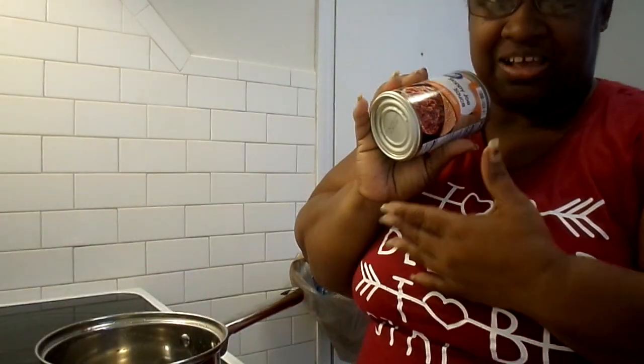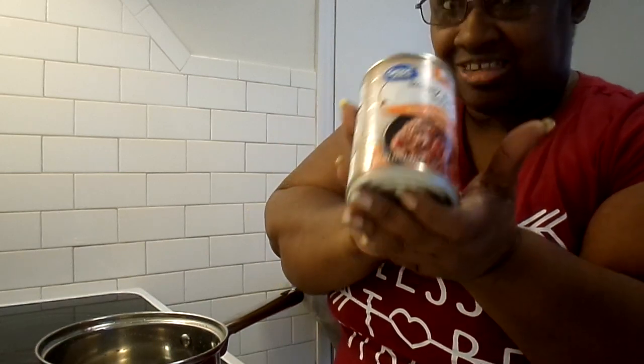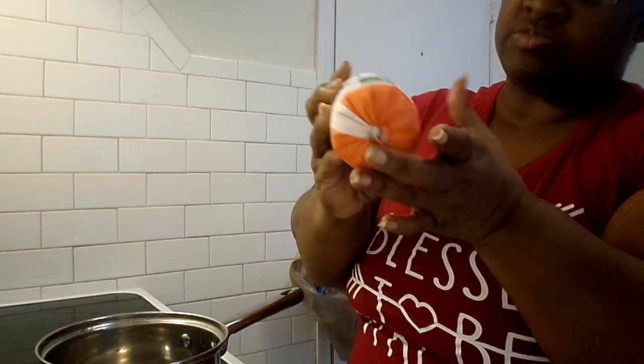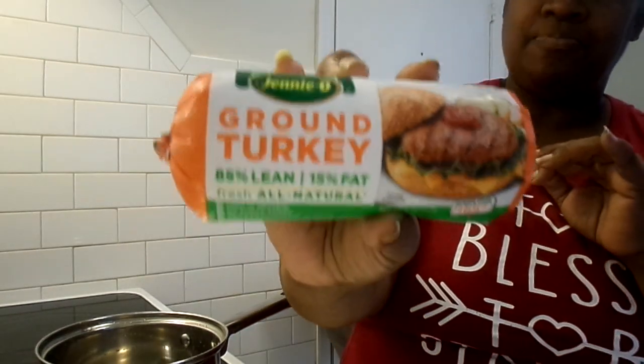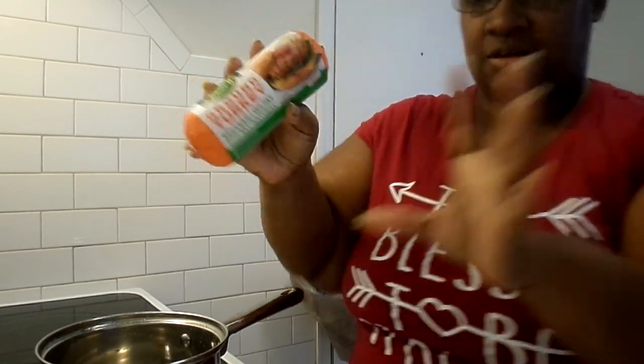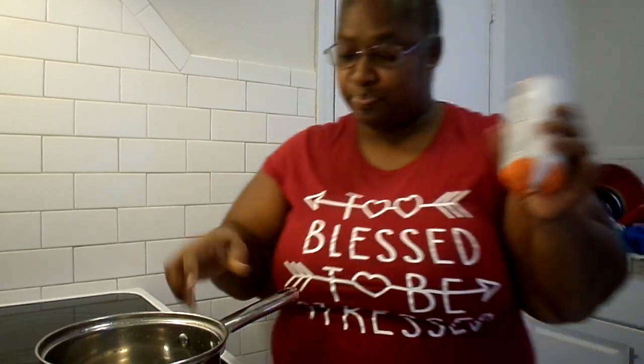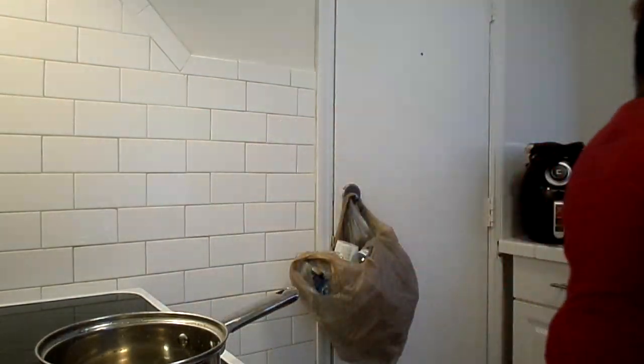Let's get ready to make some sloppy joes for me and babe. Y'all see me in the kitchen. I'm cooking. Let's just start with my ground turkey. This is what I use the most to make my sloppy joes. So, you know, y'all get to watch me.